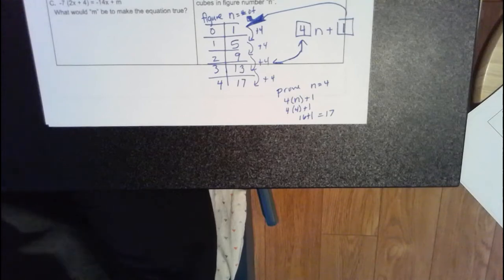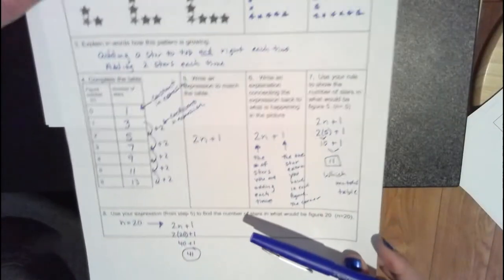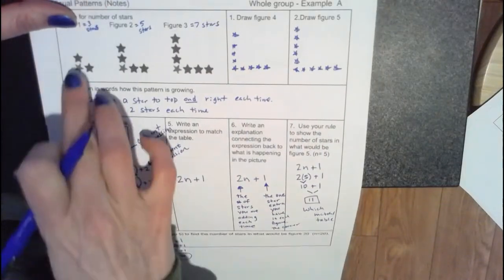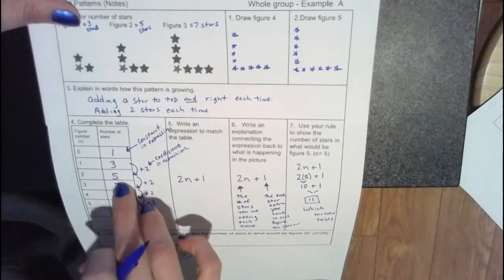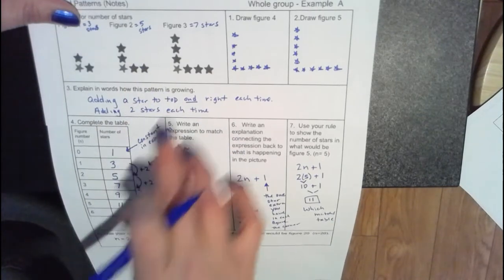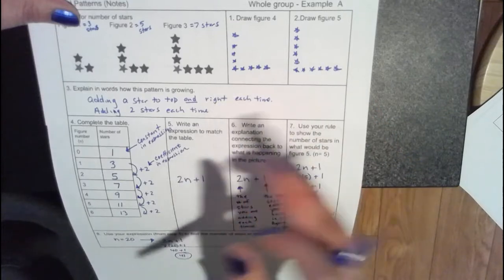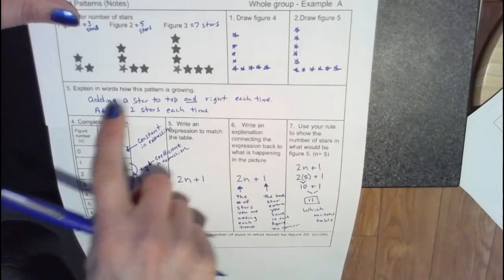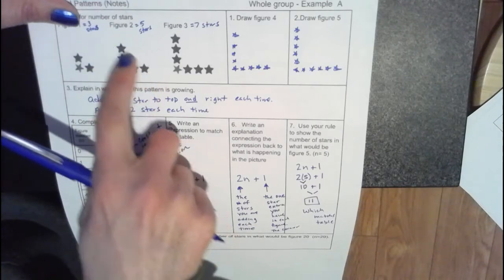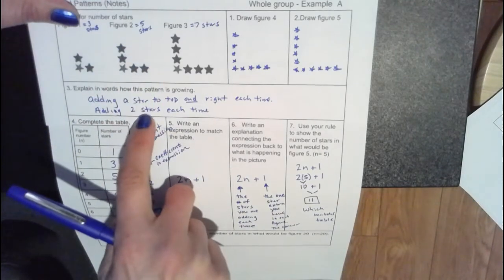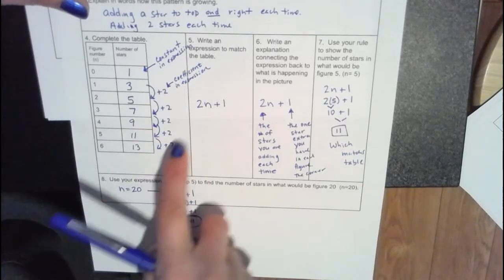Here were the examples that we'll be going over in class. So I've already filled these in. And so we'll see here that we have a star pattern going. So here's the 3, here's 5, here's 7. And I did stars, but I would probably just put a bunch of dots to simplify this. And I've noticed that I was adding a star to the top and to the side each time. So I was adding a star here and here, which is adding 2 stars. So eventually I just realized that my pattern is add 2 each side.